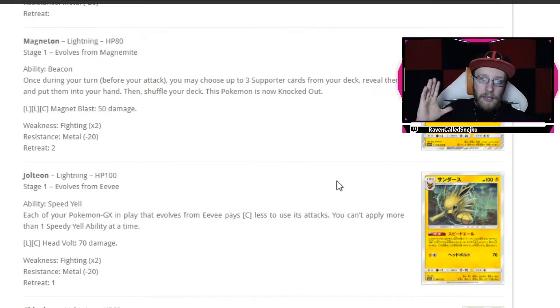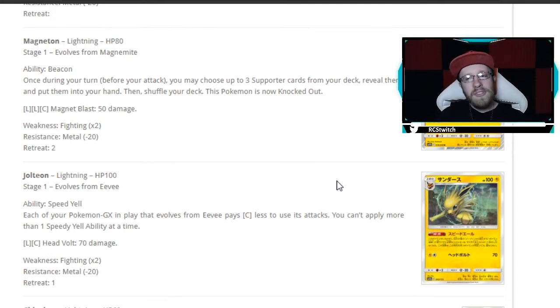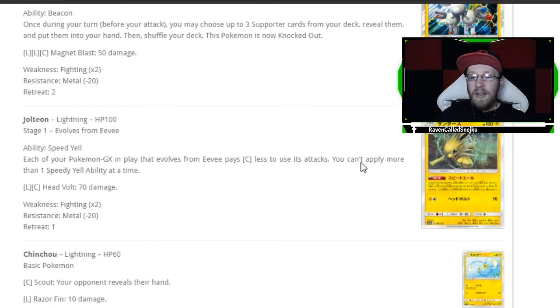Again, really cool for the GX, and I just can't wait to use it, right? I can't wait to have all those evolutions on the bench, the baby ones, and have those nice GX just attacking. Of course, it has to be done right. It has to have this nice flow. I don't know if it's going to be a tier 1, but definitely a box deck around this might be quite interesting, right?